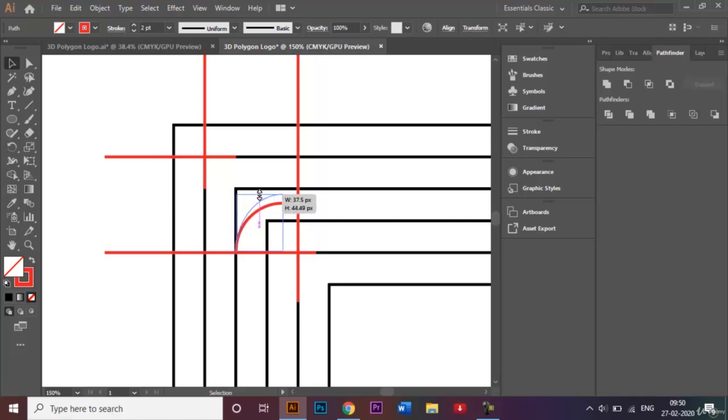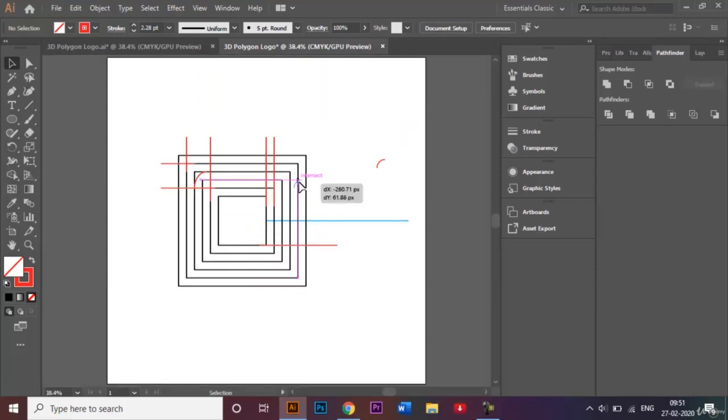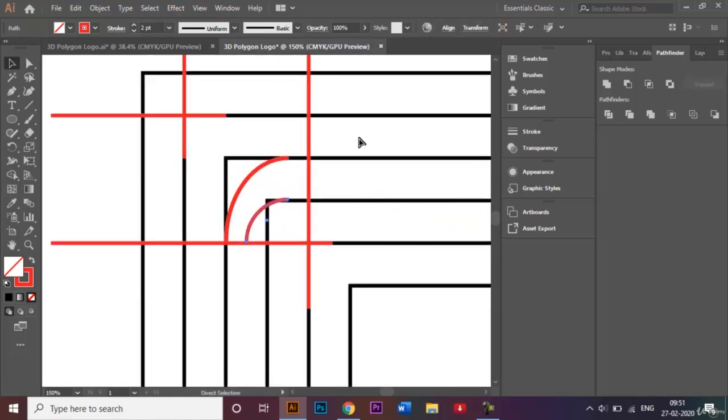And just extend this a little so that it meets the black square like that. Come back here and just get this one and place it right about here. I'll zoom in so you can see, like that. I'll just get this one a little bit more down like this and get this a little bit like that. Okay.